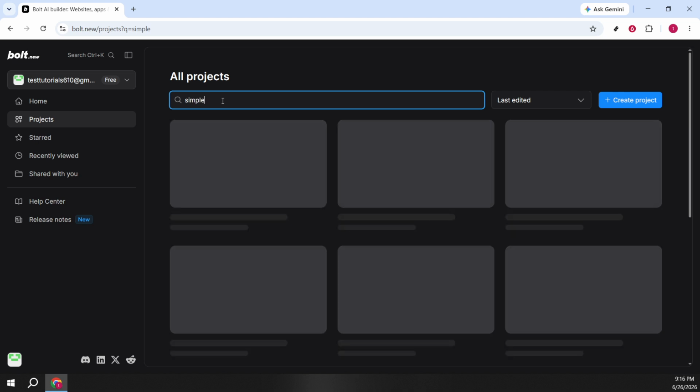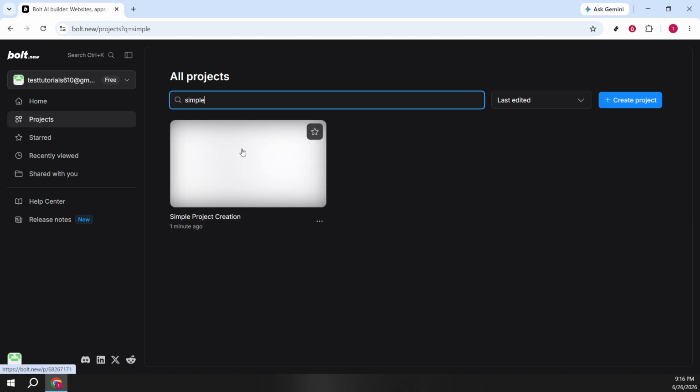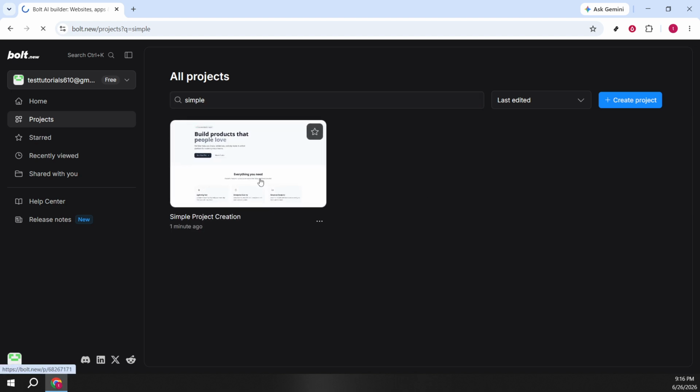Once you've found the correct project in the list, click on it to open the project workspace. The project view will load with its panels and tools just like you left it the last time you were working. Take a second to make sure you're in the correct project before moving on.